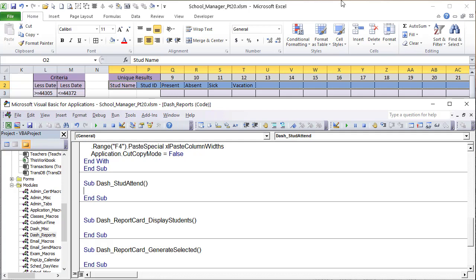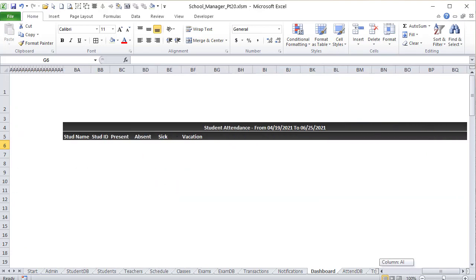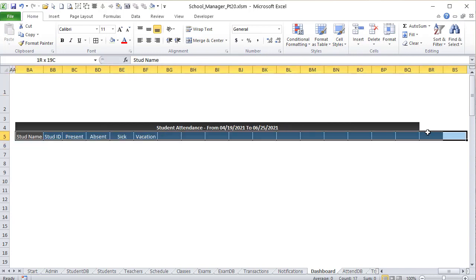The first thing we want to do again is clear any information from our current dashboard. I'm also going to clear this header row because I'm going to bring this in. The reason is that these are variable; these could change as we change things in our admin. I don't think that's the right one here. Let me just update that. The cell style should be this one here. Yeah, that's the one I want. So these are going to change based on that.